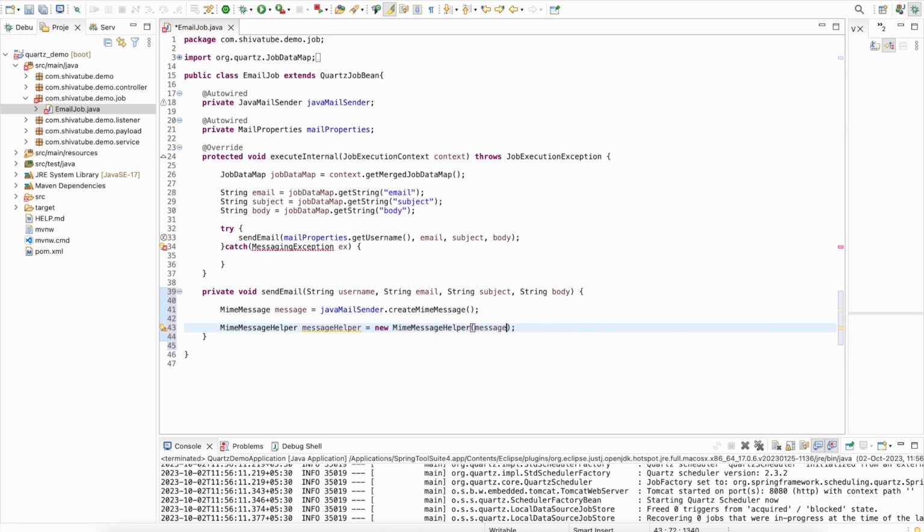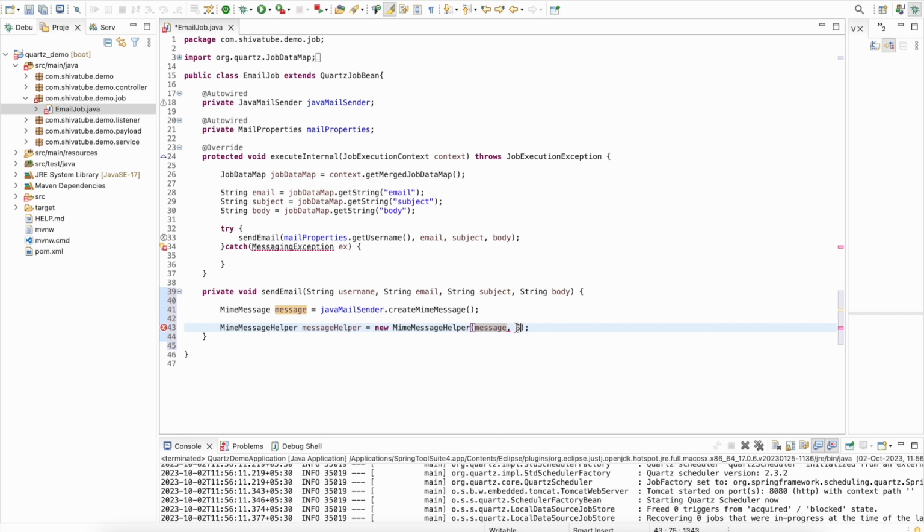Whatever the message is, we need to add it in the MimeMessageHelper constructor. So this is basically building the message helper, right?